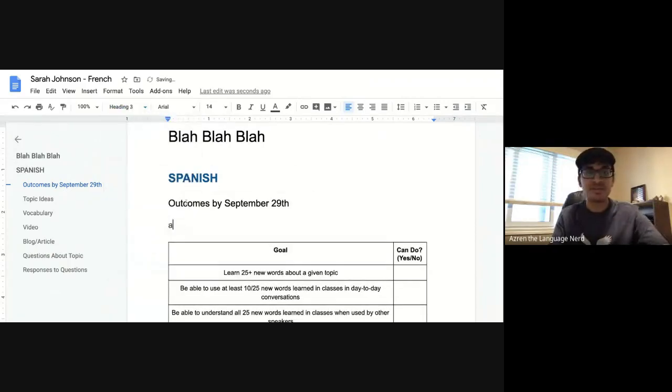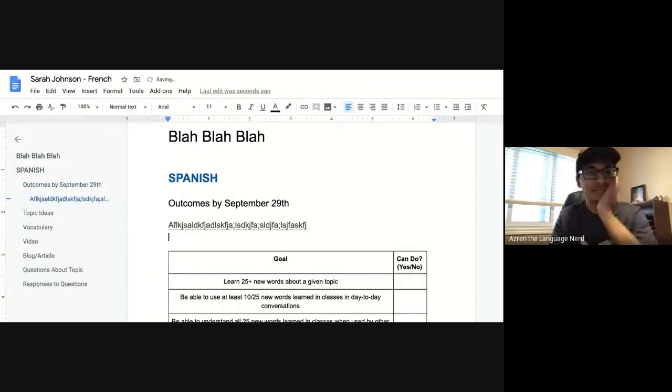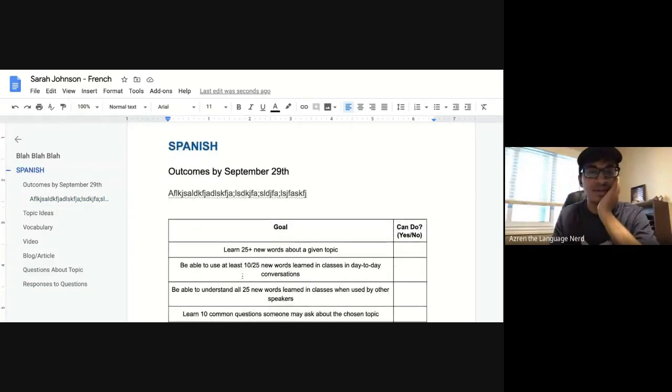Heading 3, blah, blah, blah. Now we get a subcategory under this heading here. So what happens with these Google Doc files is, as you're having your classes and writing notes, this is going to get really long really quick, and it's difficult to find information. So when you have these headings, it's easy to find what you're looking for.